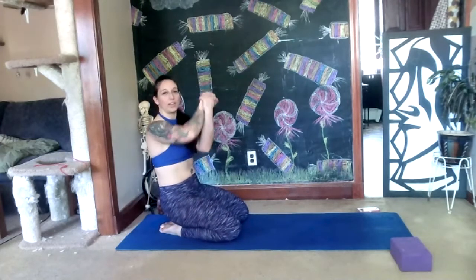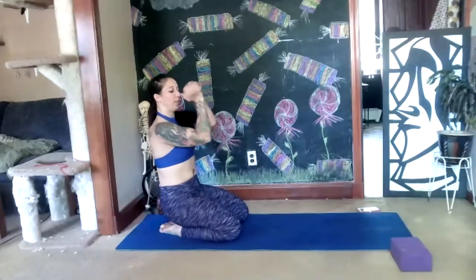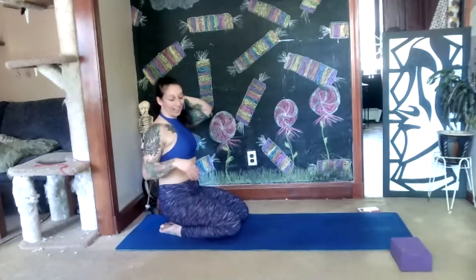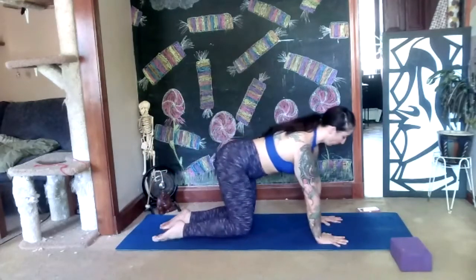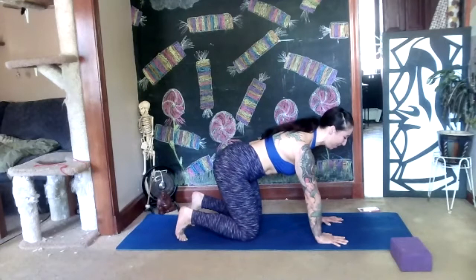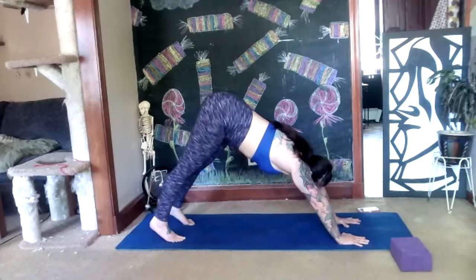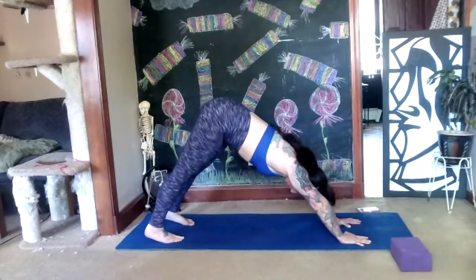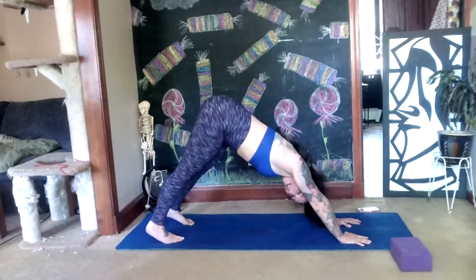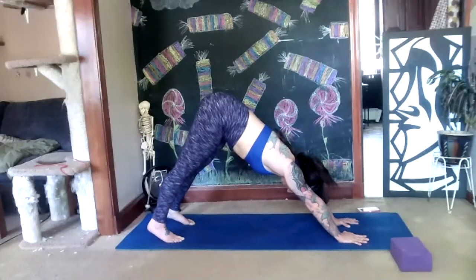Excellent — interlace your fingers. If this kneeling position feels terrible you can totally sit up, but we're just taking a moment. Let's reverse the circle, then shake it out. Back to hands and knees — stacked underneath our joints, parallel feet. Let's tuck the toes under, take a deep breath in, exhale hips back up into the sky — downward dog. Take a moment here enjoying this triangle shape, reaching your heels to the floor, knees a little bit softer, engaging your quads, stretching your hips up, belly button to spine, ribcage soft. Big deep breath.